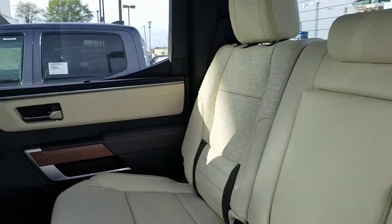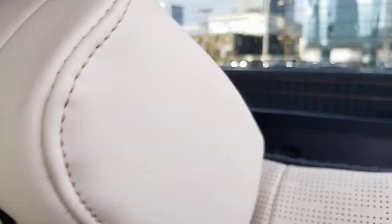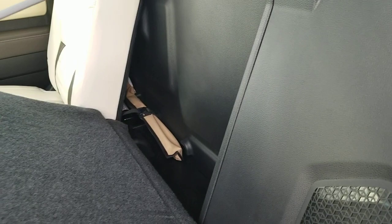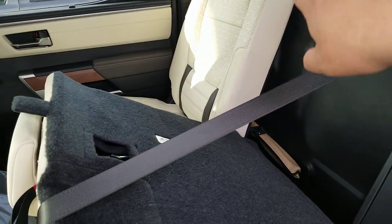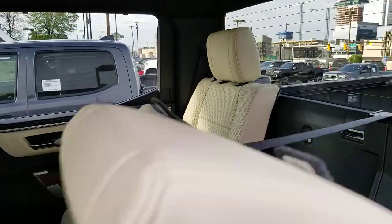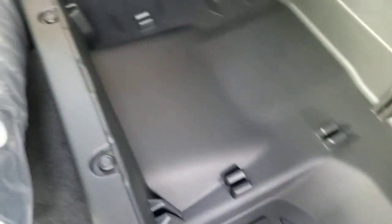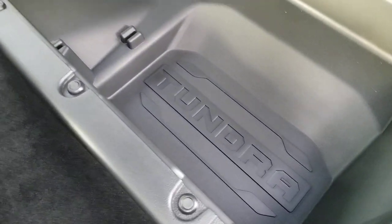Really, really nice to look at here. You can also pull this handle right here and lean this forward. If it has the upgraded sound system, it obviously has the JBL here. This is for all of your Tundras. See your jack and your jack tools back behind the other spot. The other strap is right there for you. On the non-hybrid, you also have under-seat storage that you can use. The hybrid — this is where the battery goes — but this is your non-hybrid, of course, and your under-seat storage.